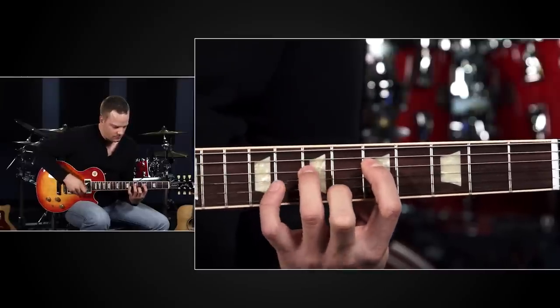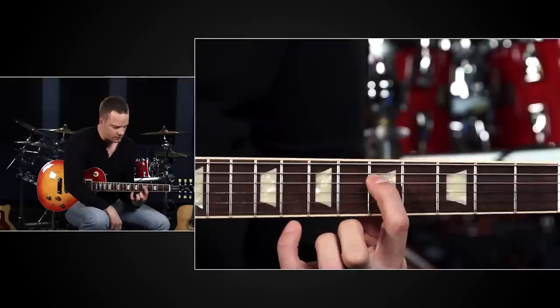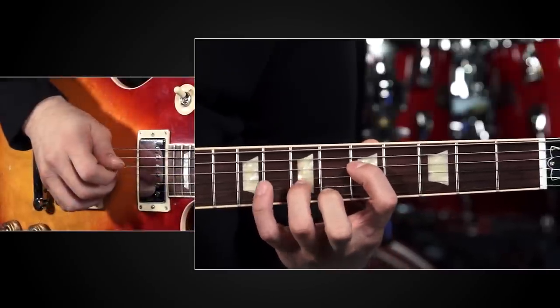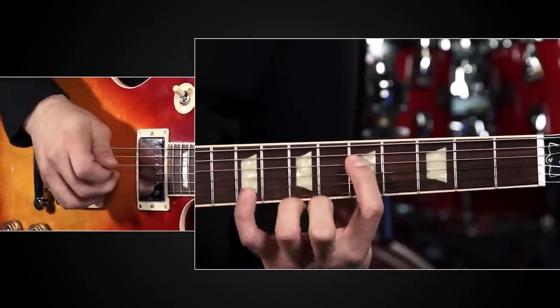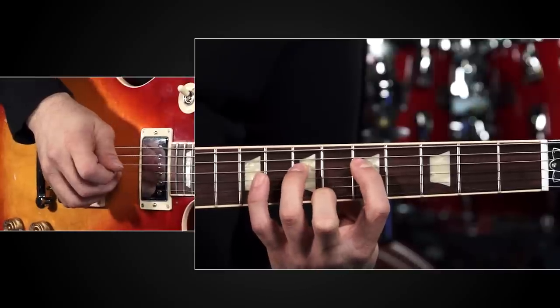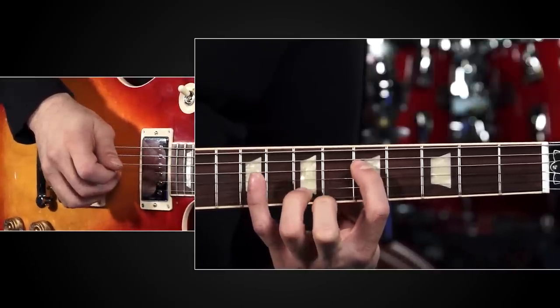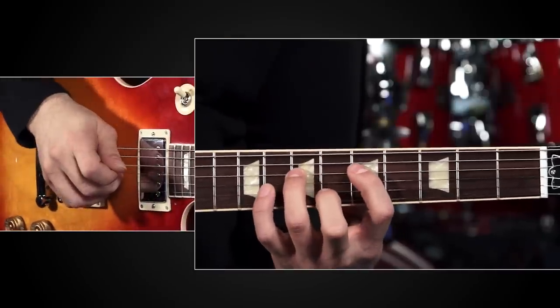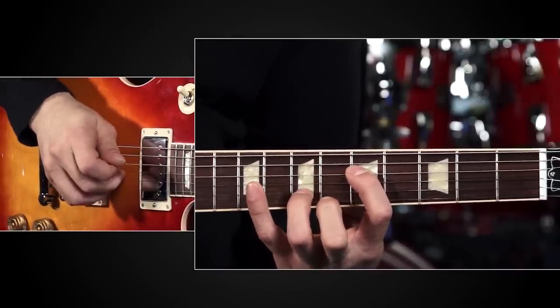And when you do that, the note you're holding down with your 1st finger should ring out there on the 5th fret. So try that over and over again. Pluck down and out. It's almost just like you're picking the string with your 3rd finger, right? Doing that pull-off. And again, the idea here is to have both notes, the picked note and the pulled-off note, similar in volume.